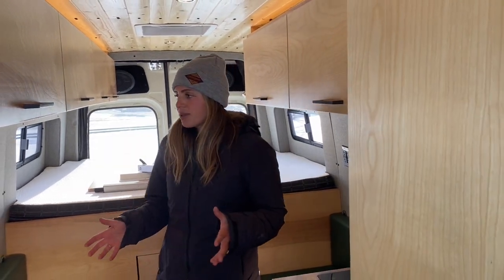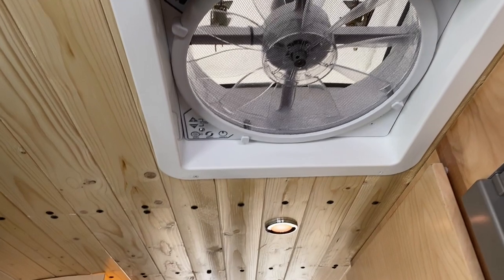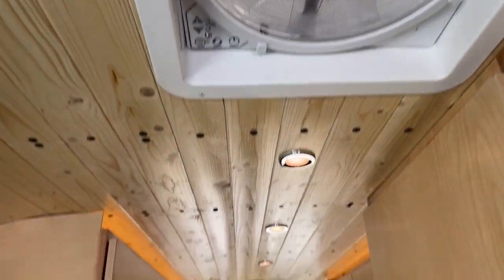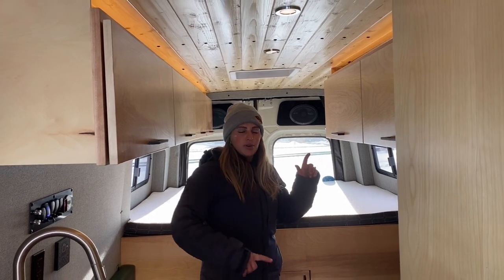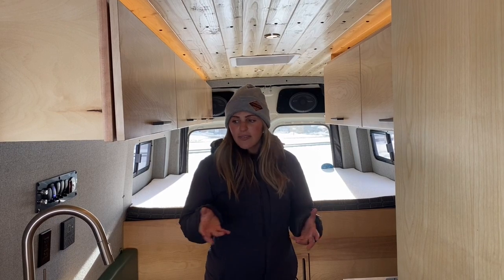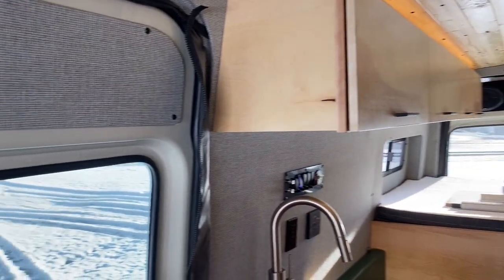I'm gonna finish up with power systems and ventilation in this van. So for ventilation up top, we have two max air fans. One's gonna be kind of over our bathroom area, and one's gonna be all the way back here, more in this dinette living area. The really nice thing about having two of those is that you can kind of create a circular motion with the air, because they can both pull air out of the van and suck air into the van. We have a nice flat panel window in the sliding door there.